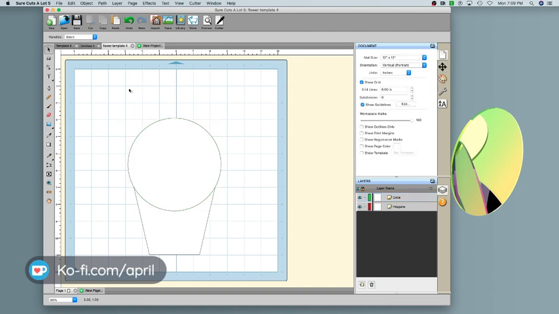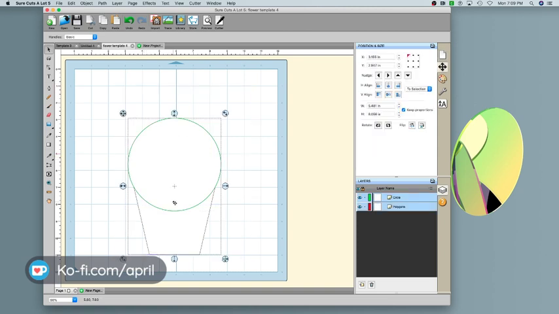And I am just going to select them all by dragging a box, just like in Design Space, or you can right click and select all. Okay, you have those tools in Design Space. There's nothing new there. The difference is when you come up here to path on this, you'll see a union. Union is what we call in Design Space weld. So it's the same tool, does the same thing, okay? Just called two different things, union or weld. And you'll see that this line, just like when I weld in Design Space, is going to disappear on that circle when I hit union, and it's going to make that shape. So now I have a new shape to work with.